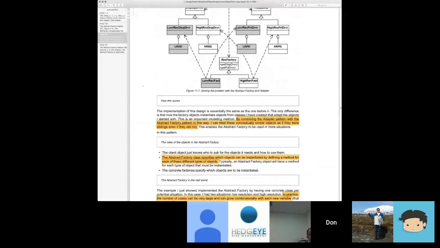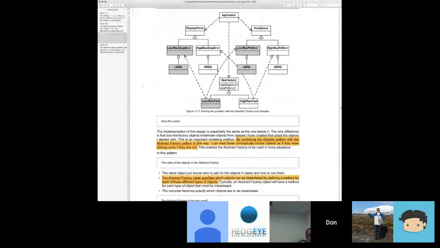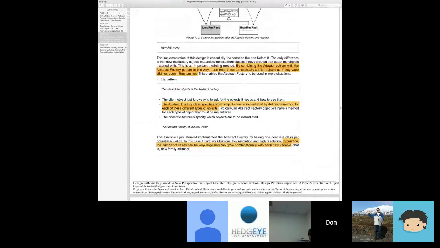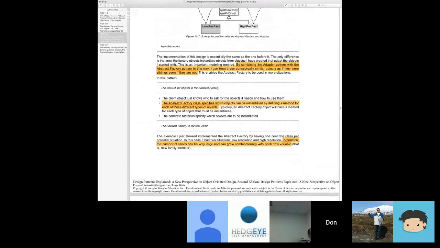Okay, so yeah, here was our big example using both the adapter and abstract factory patterns. Just again revisiting the roles of each of the objects. The client object, in this case app control, just knows who to ask for the objects it needs.